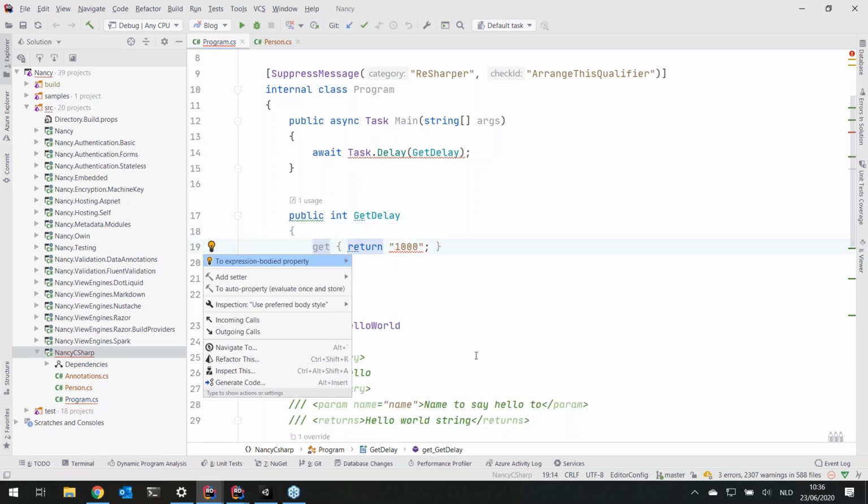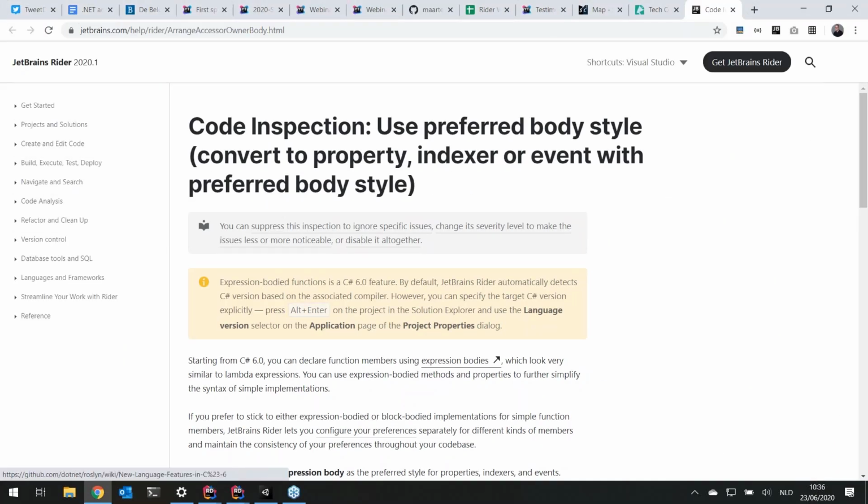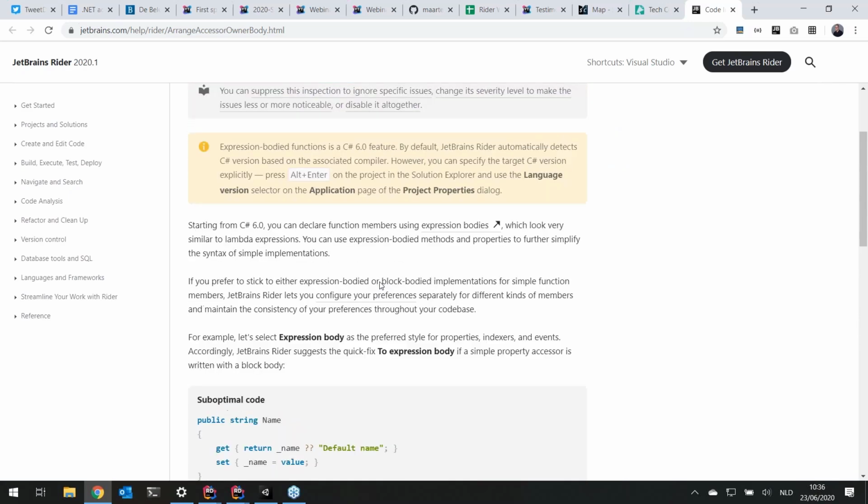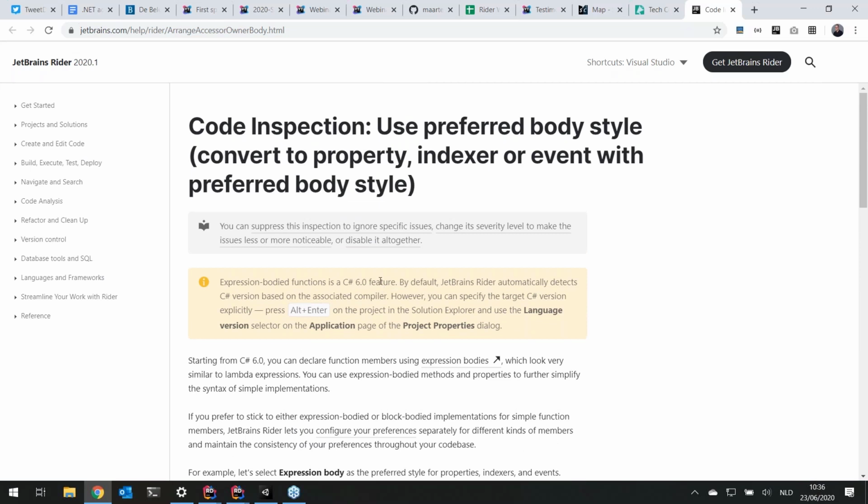If I have a big code base, what I can also do is make this fix in my entire project or my entire solution even, so that all of these older language constructs are automatically upgraded to the newer version. Another thing is that for a lot of inspections, you will see that use preferred body style is one of those inspections. Rider will also have an entry that says, why is Rider suggesting this? So if you don't trust what Rider gives you out of the box, you can always go to that menu and ask, why is Rider suggesting this? And we will open the web help with essentially a small tutorial on why it matters, what the quick fix means, and what that language feature does for you. So you get all of that out of the box.